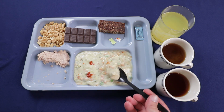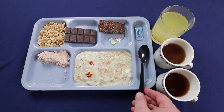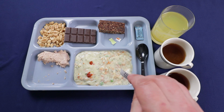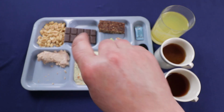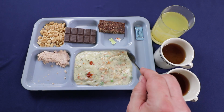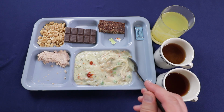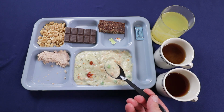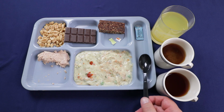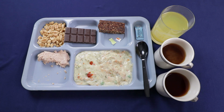Alright, let's see what it tastes like now. And you know, the salt helped out quite a bit, and the chili sauce gave it a nice little zing. Definitely needs more seasoning. I wonder if I should have just put the pouch of beef bouillon powder in here. That would have helped it out quite a bit. But yeah, after adding the salt and pepper, I didn't add all the salt, probably half the pack, it helped out quite a bit.